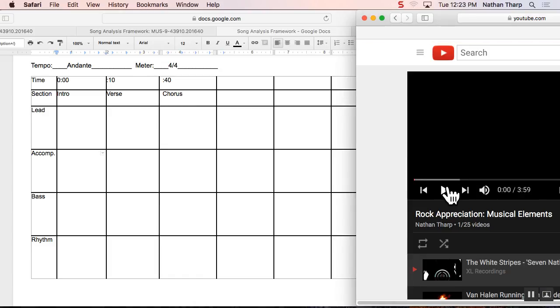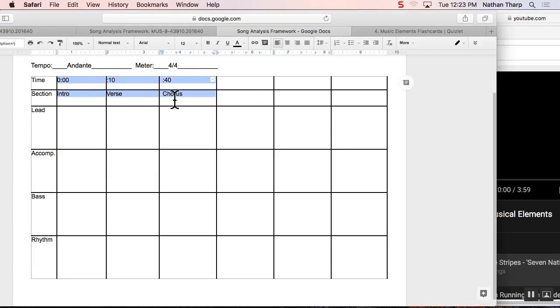Don't get yourself overwhelmed. If you can't hear it all at once, that's fine. What you should work on first is see if you can get the sections and maybe the tempo on the first time through. Then we'll come through and see if we can get the parts. Oh, so let me explain a little more, sorry. I've explained this before to other people, not to you.